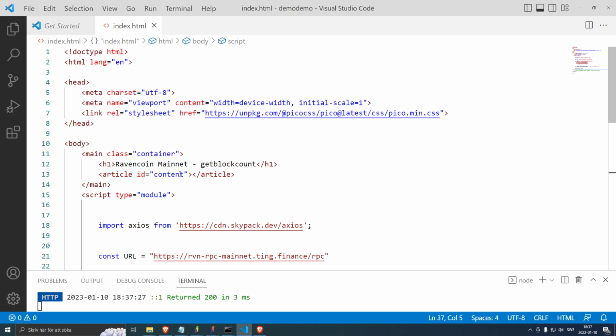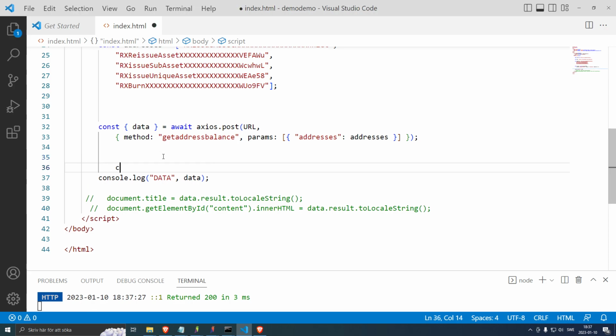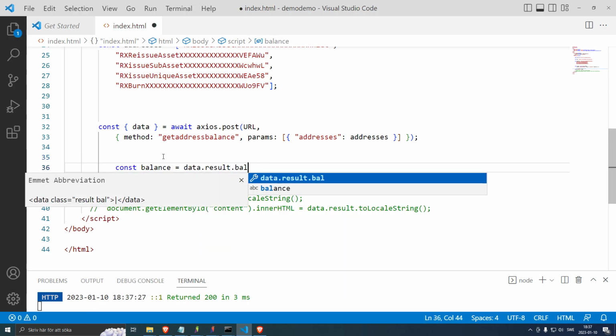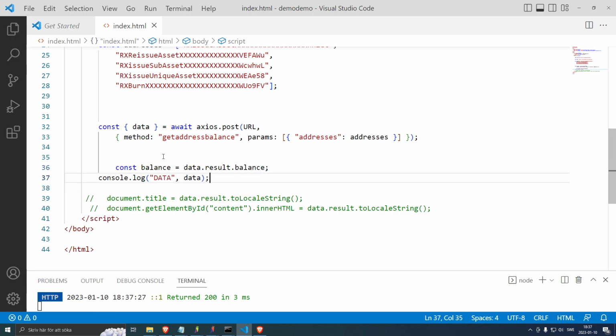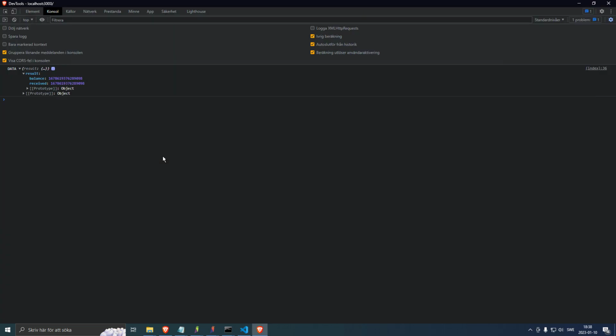It has an ID called content. Okay. So we say the balance is data.result.balance. And so then we say that the element with the ID of content should get balance toLocaleString. Let's run that code.